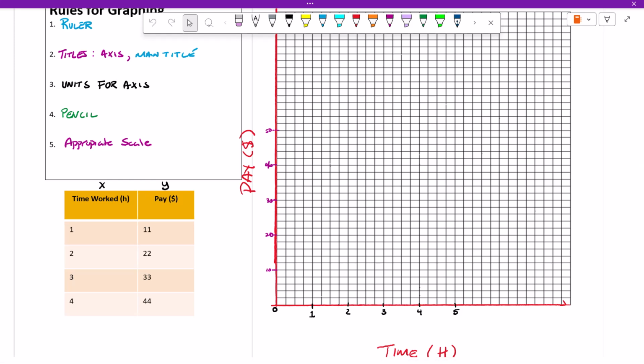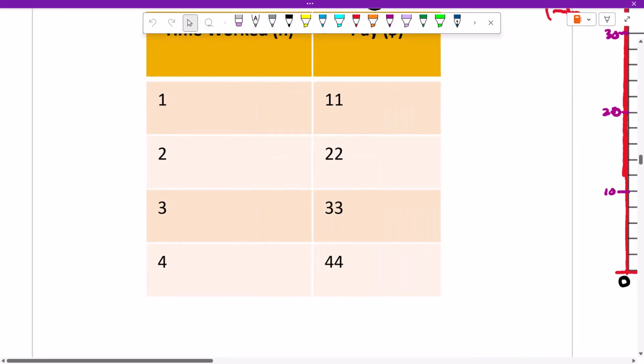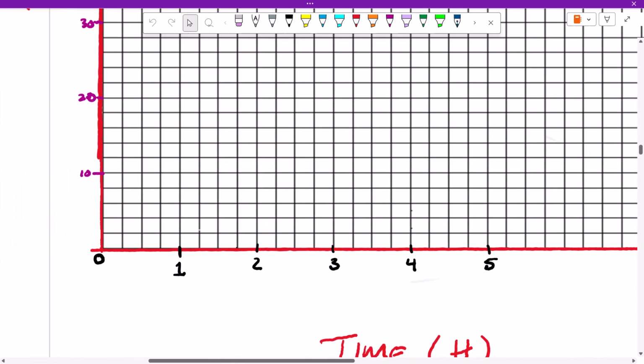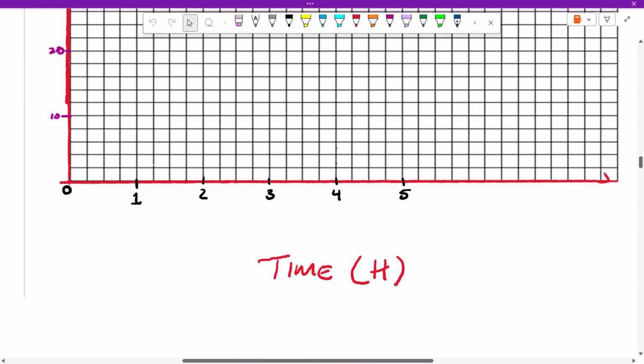So I stopped here because the graphing is not necessarily always straightforward. These numbers that we needed to graph, that's the last thing I asked you to do, or we were going to do. So to remind ourselves, we set up our time on the bottom. We did every 4 lines was 1. So this was going up by quarters: a quarter, a half, 3/4, 1. So 0.25, 0.5, 0.75, 1. And this way we did every 5 lines is 10. So we're going up by 2s: 2, 4, 6, 8, 10. 12, 14, 16, 18, 20. So you got to know your spacing if you want to graph it.